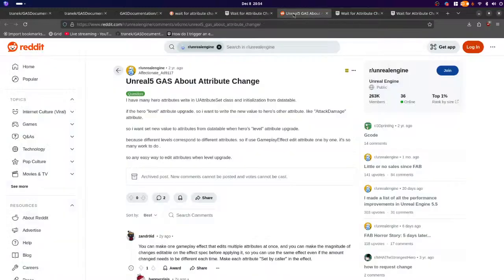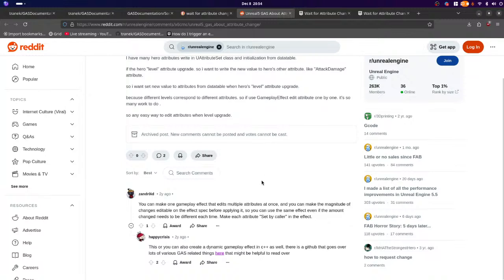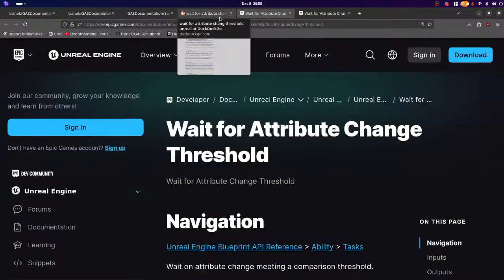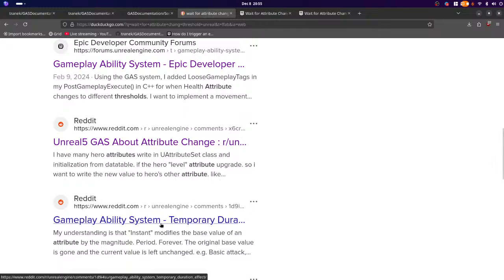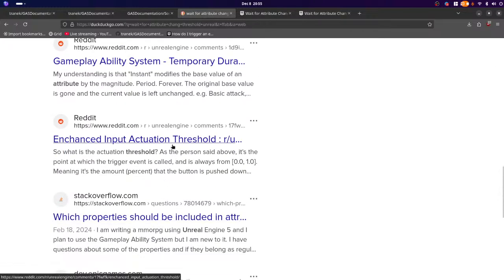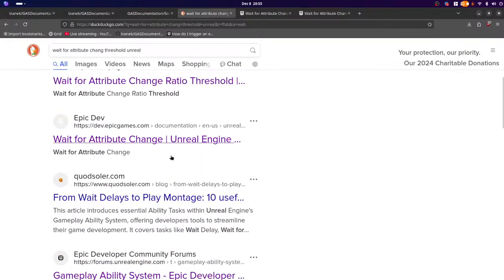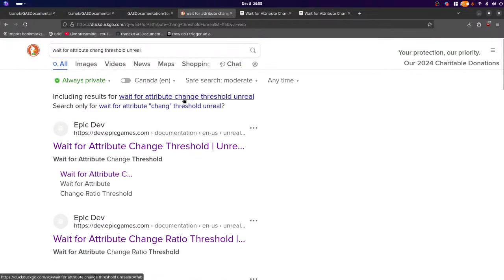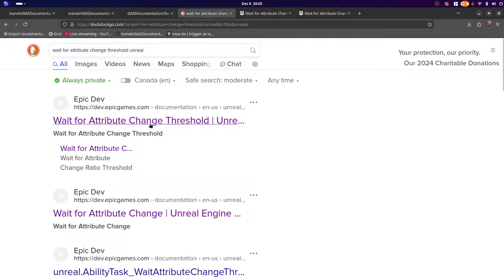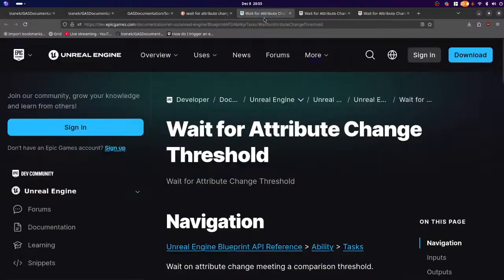There's our like for attributes. Hmm. Nope. Neither of those. Temporary duration, enhanced input actuation. I feel like I'm the only person who's ever used this. It sucks.